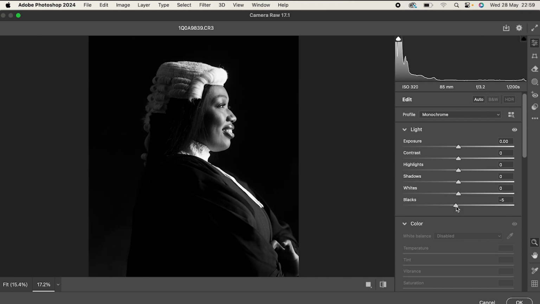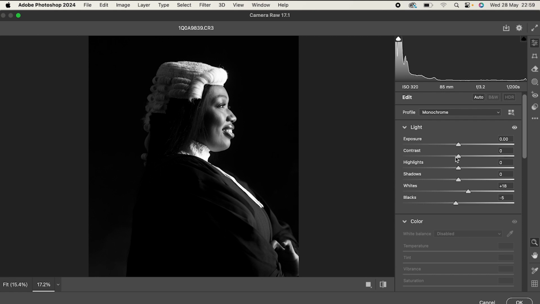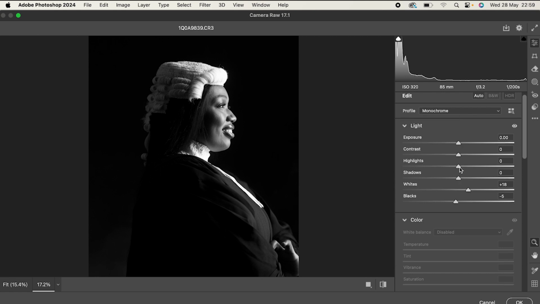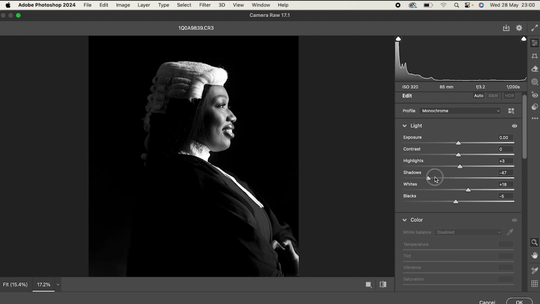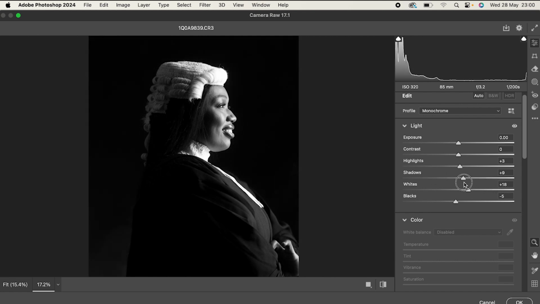Just reduce the blacks a little bit, increase the whites a little bit so that the light will pop out a bit more. Just increase the light a little bit. Then shadows, I really don't want to open the shadows that much. Let me just open it to, let's say, 5. Yeah, good.